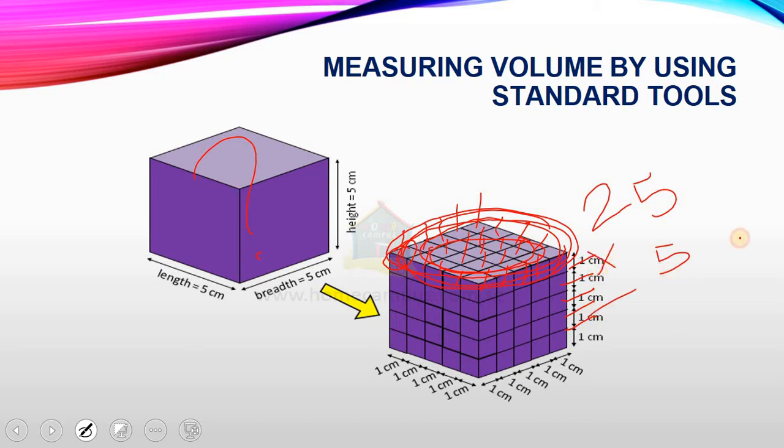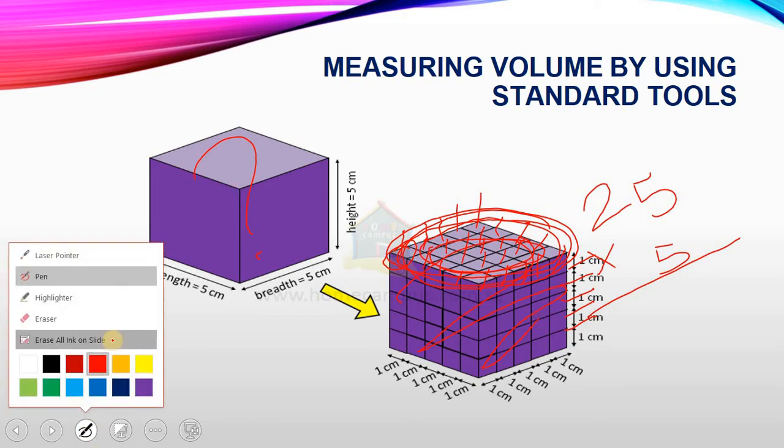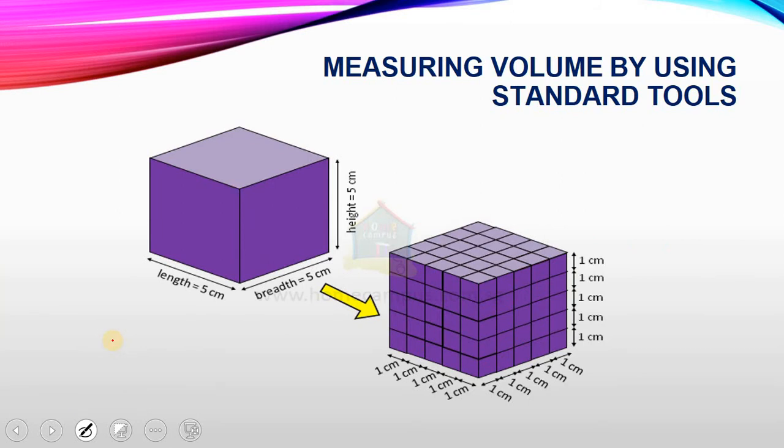Jadi darab sahaja. So you just have to calculate how many boxes that you have here. Jadi dalam ni kita ada beberapa kotak. Jadi bila kamu campur semua bilangan kotak yang ada, jadi kamu akan dapatlah cari isi padu kotak yang besar. So when you have smaller cubes, you just have to calculate 1, 2, 3, 4, 5, 6, 7 sampailah bawah ni berapa ratus kotak yang kamu ada, then you will get the volume of these big boxes. Jadi kamu hanya perlu kira kotak-kotak kecil tu.